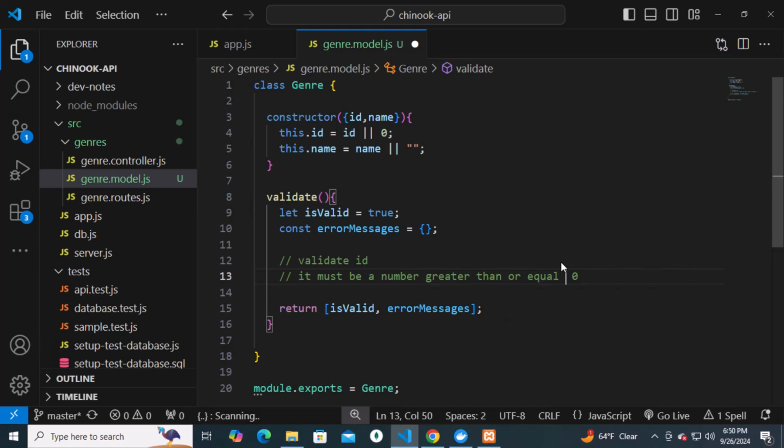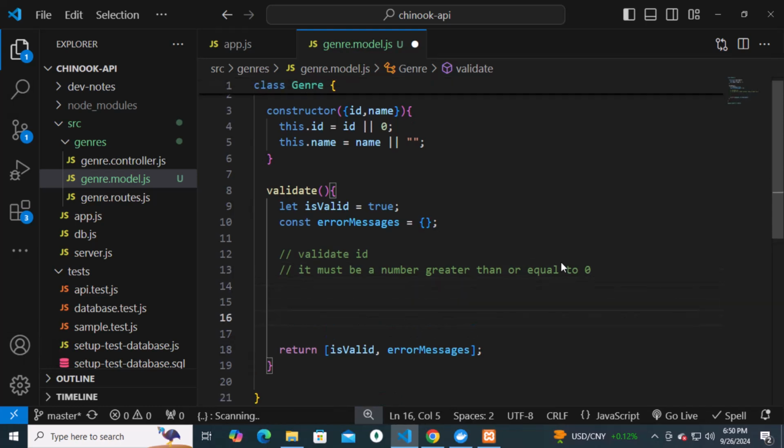So we're saying that 0 is valid because we might load up a model object that has not yet been inserted into the database. And so that means it doesn't have an ID, and we'll just default that to being 0. And then we can use that in our code elsewhere to indicate whether we need to do an update or an insert. Okay, so anyways, there's how you want to validate the ID. So you're going to have to put this code in place here. And I'm going to give you the unit tests. So you're going to do test-driven development here, where you get all the tests, and then you have to write the code that makes them pass.